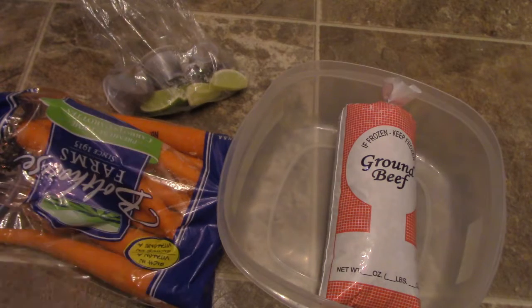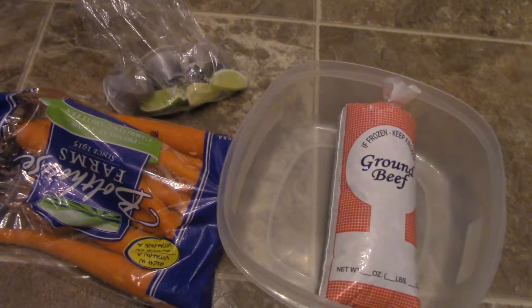Carrots, and then put some lime in there, and then that's basically hoisin sauce. Gonna mix it together with some fennel seeds and some garlic salt, and then just eat it like that. So stay tuned guys, I'll be right back.